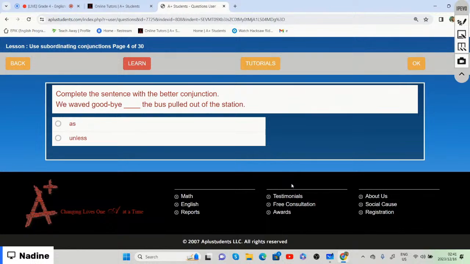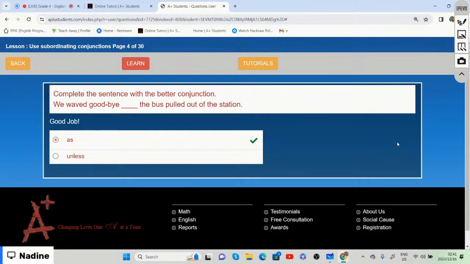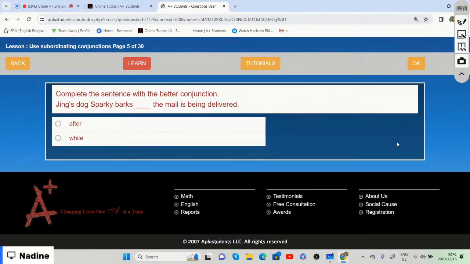So we waved goodbye as the bus pulled out of the bus station. So as is correct.